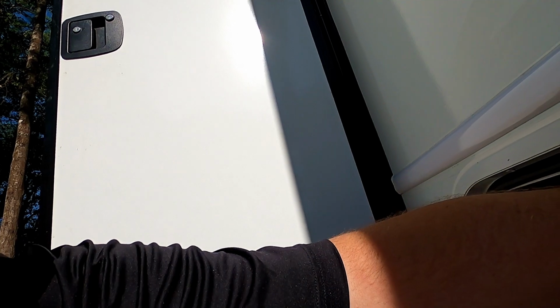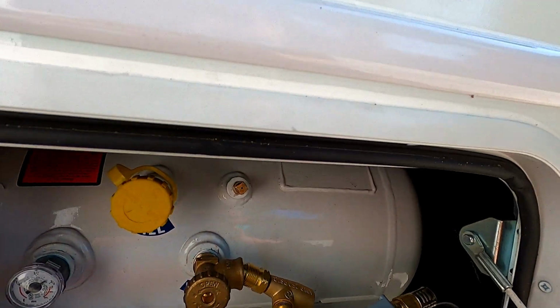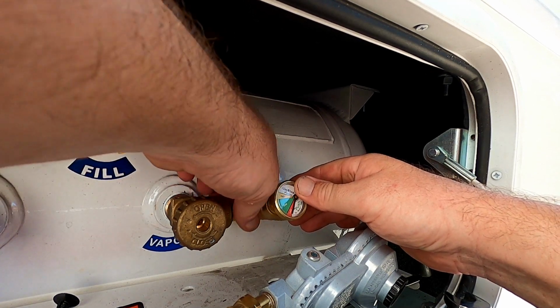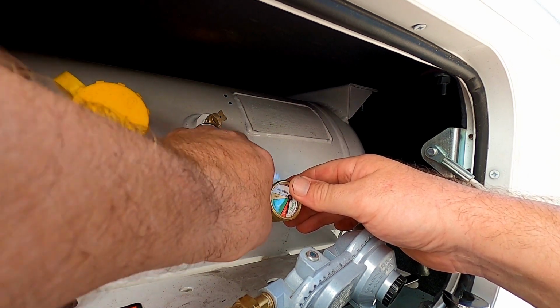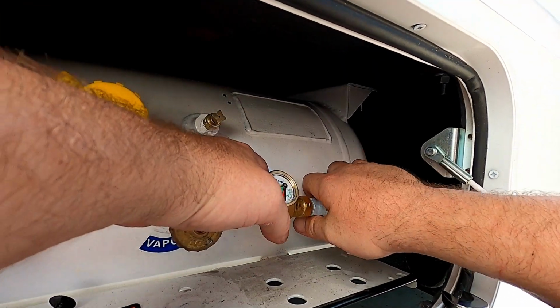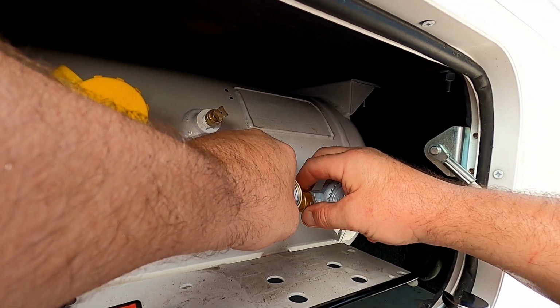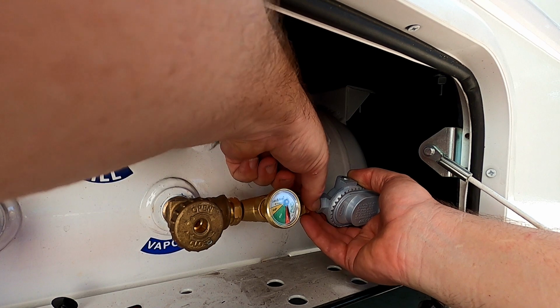There's nothing to installing it. Like I said, you're just going to thread it in here. So you thread it in here, and don't forget the propane, it's reverse thread, so it's backwards. It's counterclockwise to tighten. And the nice thing is too, this thing gives you an additional gauge if you need it. Tell you where the gas is. And then this piece threads in here. Because these fittings already have an O-ring right here, you don't need any pipe sealant on the threads, in case you're wondering.